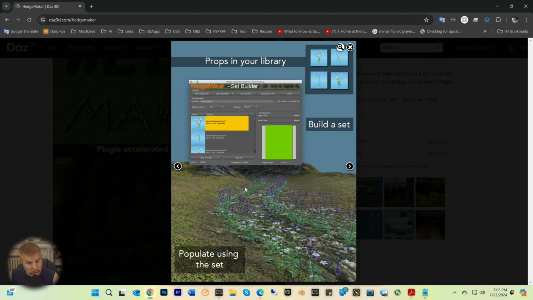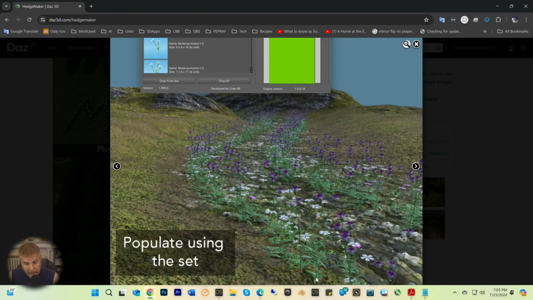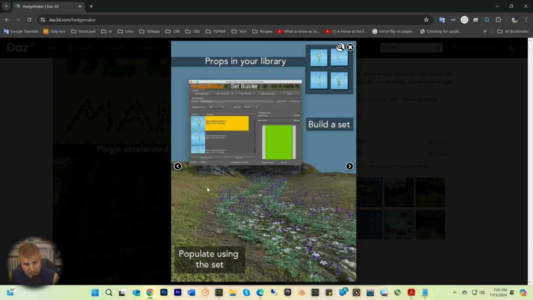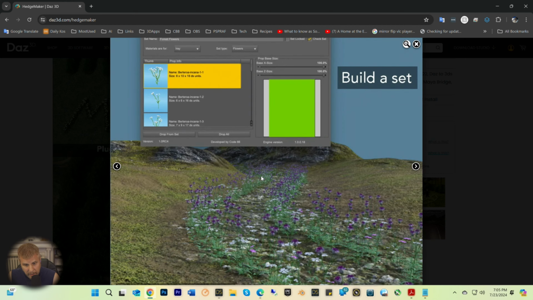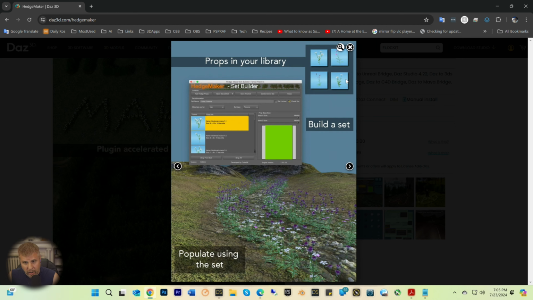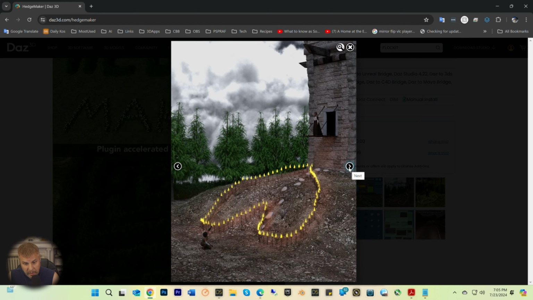And if you learn how to do this, you put one post here, a post here, maybe a post here, a post here. You just put your posts along so that they follow the right length. And then you open this up and you just click a button and boom, it puts whatever plant you want along that. And it rotates them for you, resizes them. It does all kinds of stuff for you. I just don't know how to use this yet, okay?